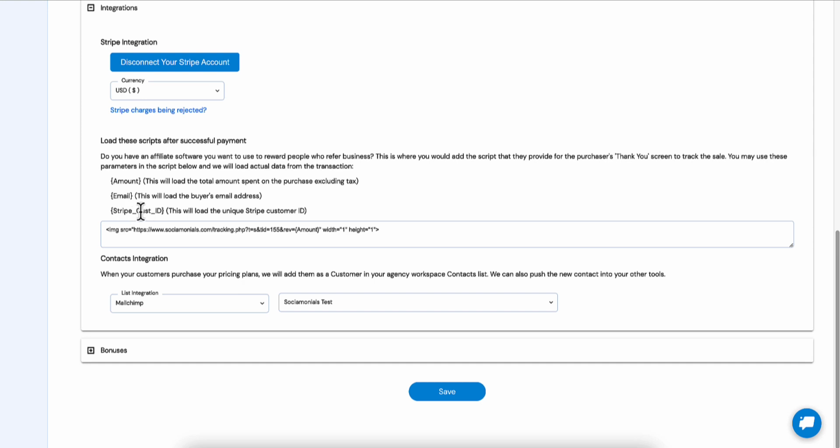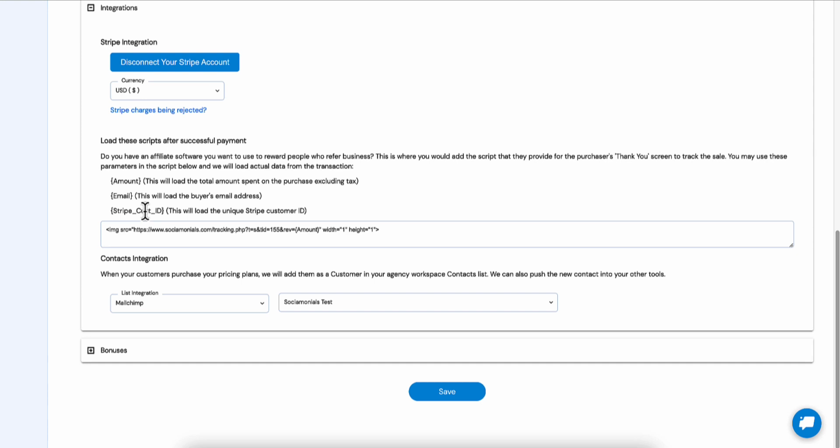The third one we give you is Stripe Customer ID, just in case. Redditus, I noticed, doesn't require this, but some of the affiliate programs might require a Stripe Customer ID to match up. In this case, we're using email for Redditus, but some might require Stripe Customer ID, which is just a more detailed way of telling Stripe which customer to use. Some people use different email addresses, and if you have the option to use Stripe Customer ID with your affiliate program, I would use this.